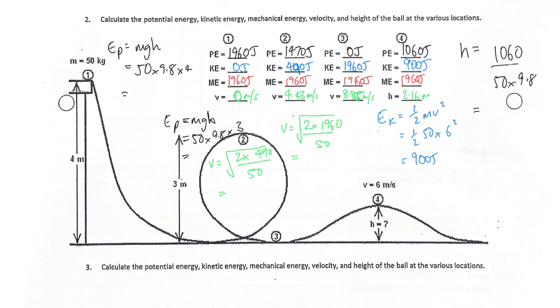Okay. So, key ideas. Mechanical energy is always the same. Then you use the information to get either potential or kinetic energy, and then you solve the other. Stop. Key idea. At the bottom, it's always going to have zero potential energy. At the top, it's generally going to have zero kinetic energy. Sometimes it can have some kinetic energy there. Let's have a look at the next.